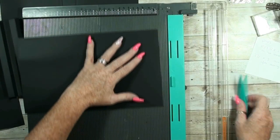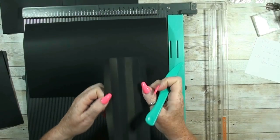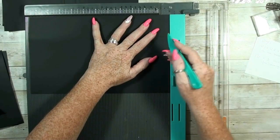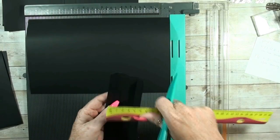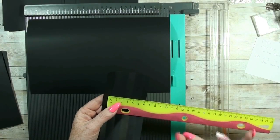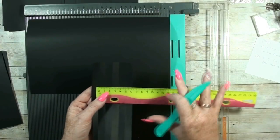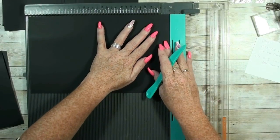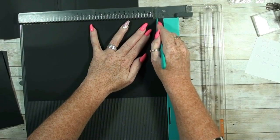Then you're going to score 1, 2, 3, 4, 5, five times. Now I like to score it at 1/2 inch, and I believe 1 centimeter is pretty much fine. You have it smaller, but it's better, believe me. If your scoring board is in centimeters, then 1 centimeter is enough. It's better to have it smaller than wider. But 1/2 inch will do. So we score 5 times at 1/2 inch.